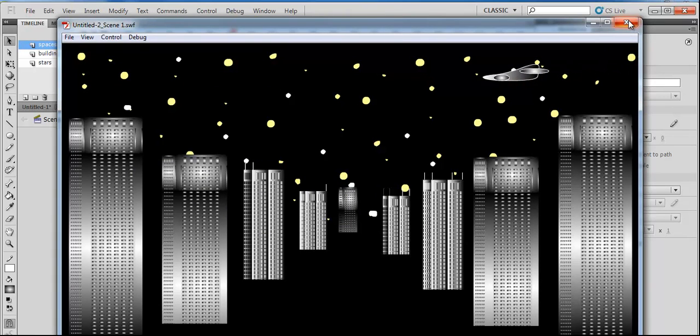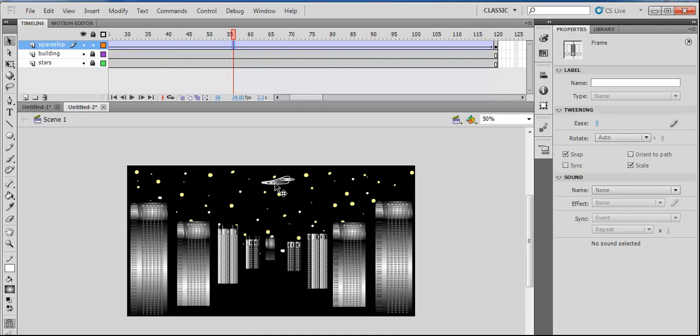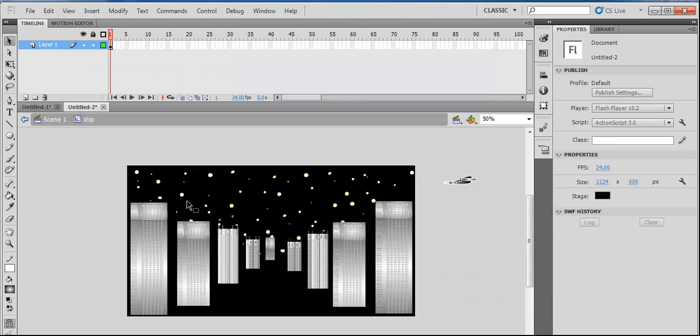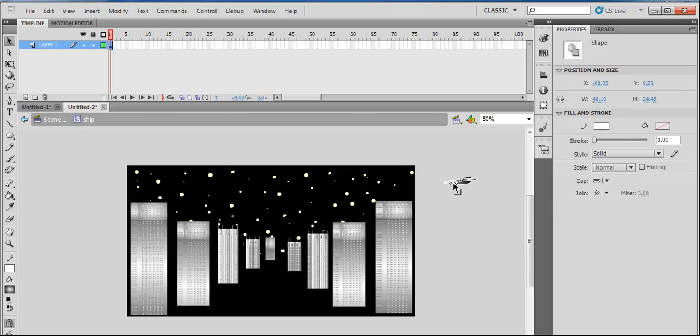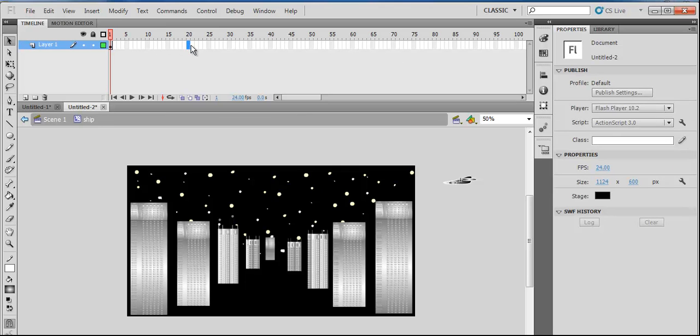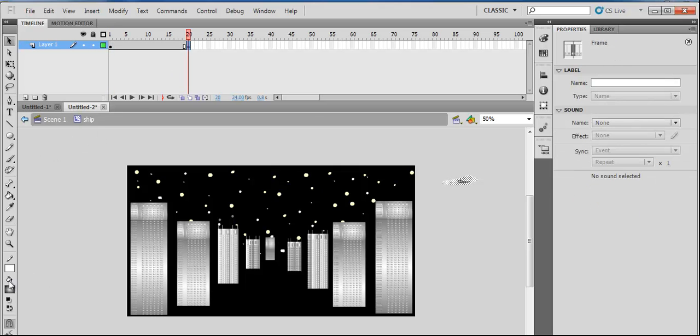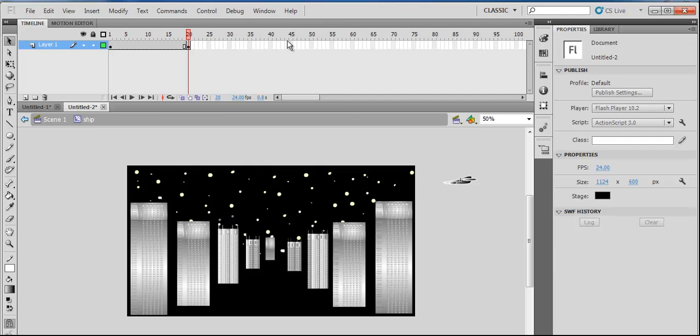Alright, let's modify this ship a little bit to make it look much better. So I will now double click on that very ship that you guys saw earlier. So that's the ship right there. Click right in here. Can you see that? Okay, now come to maybe 20. Press F6 and change the color. Let it look a little bit changed.